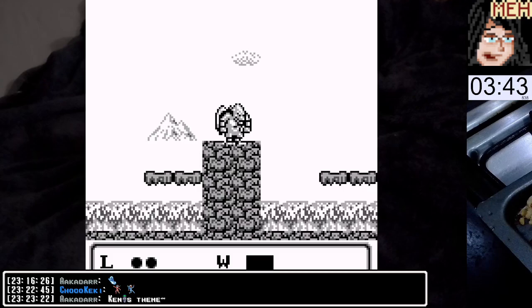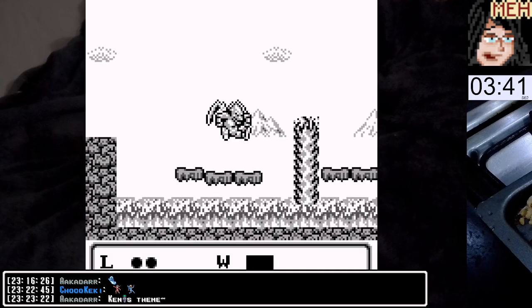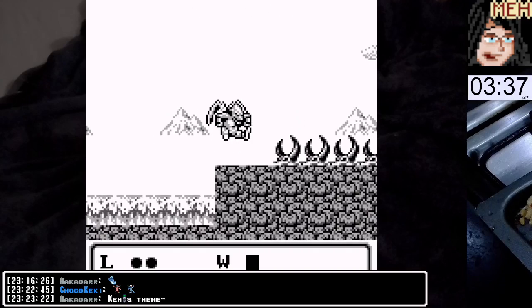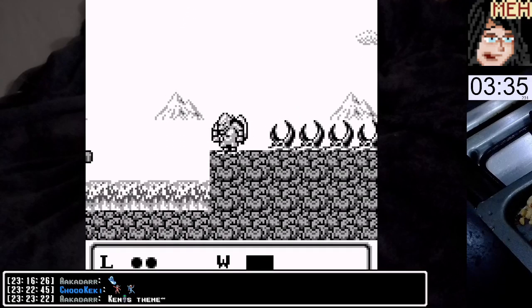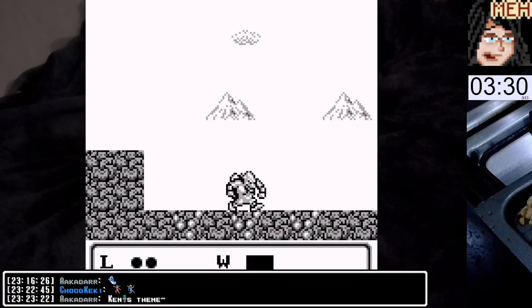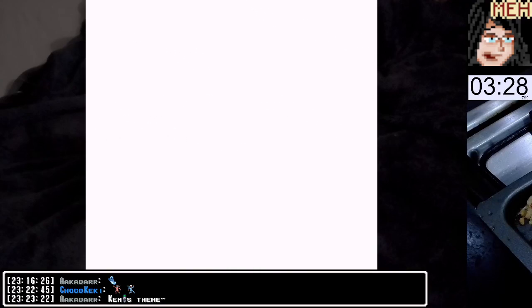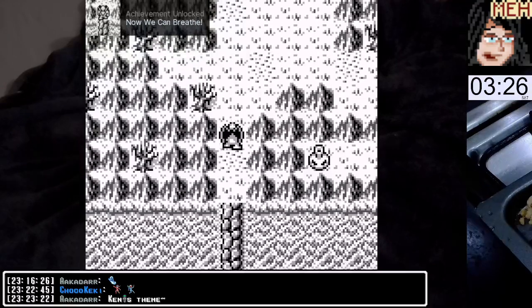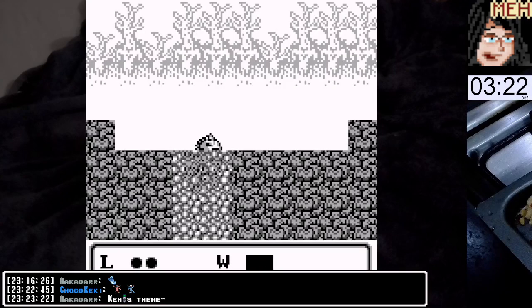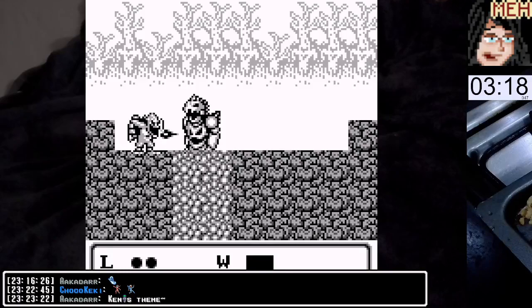Step on these platforms. Just like in Solstice, that seems to be a running theme with the stuff that I've demoed so far. Got these Castlevania-ish platforms where you can only step on them for a moment before they start falling down. Okay, that wasn't so bad. Now I can breathe, and I guess I never actually got this far in the RetroArch emulator because I'm just getting these arbitrary achievements just now.